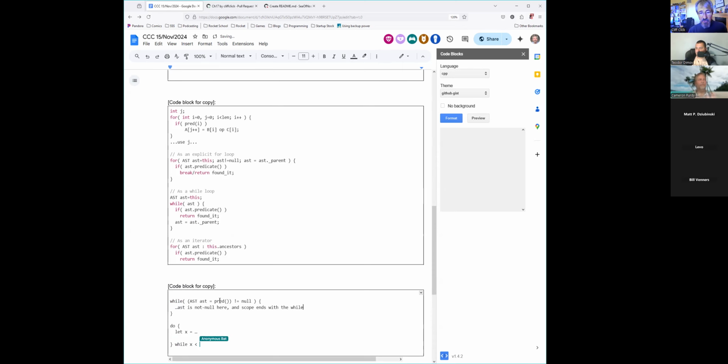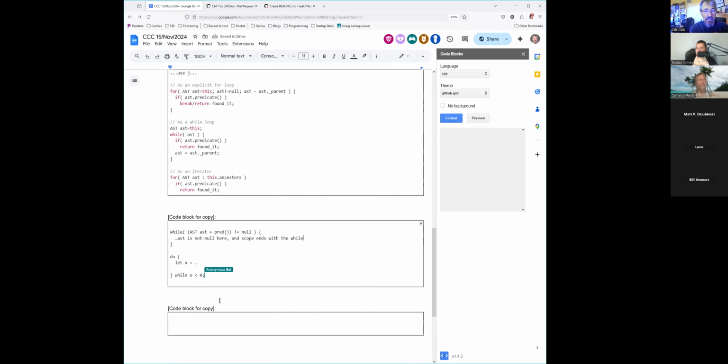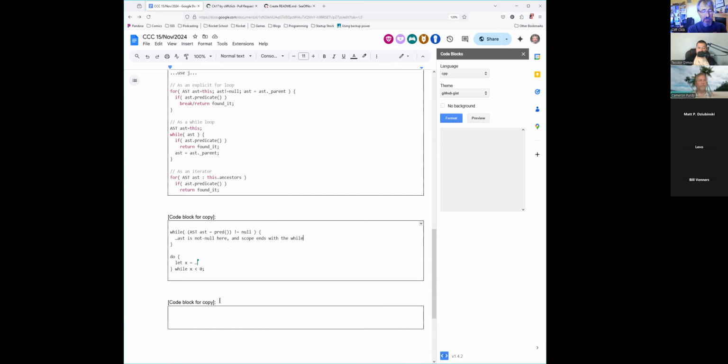So there's some sort of predicate that I'm using where I want the predicate to return null or not. And the null means it's the end, no more, stop, whatever. But I want the predicate value if it's not null, but only in the body of the loop. So that would be a case where a while loop where you created a variable that was scoped to the while would be useful. And I hit this pattern. It happens every now and then.